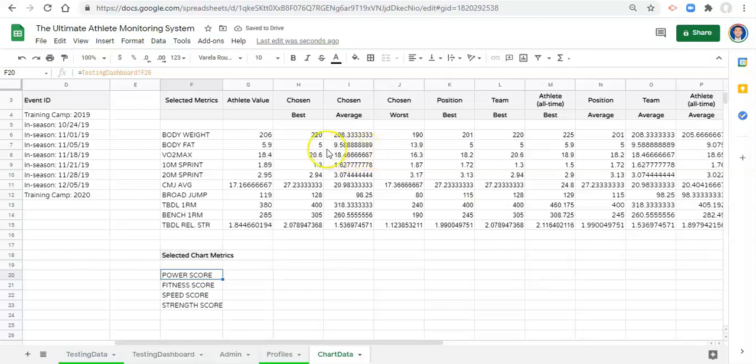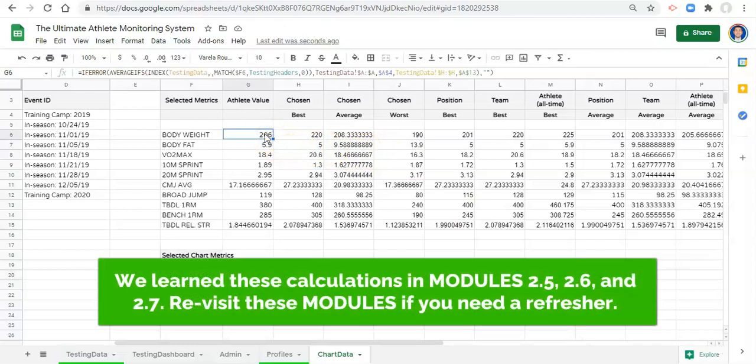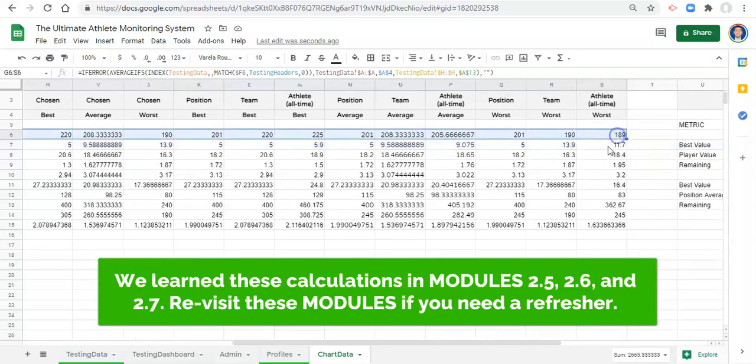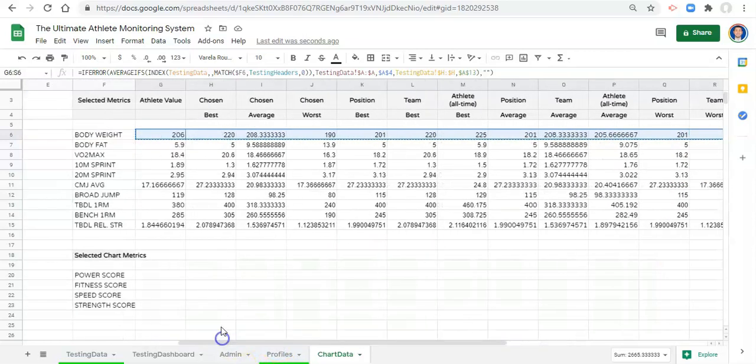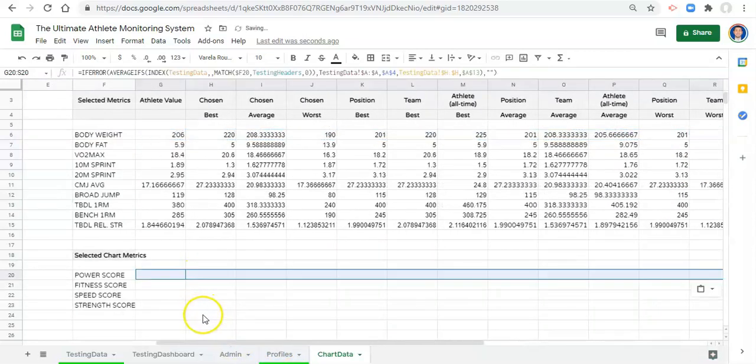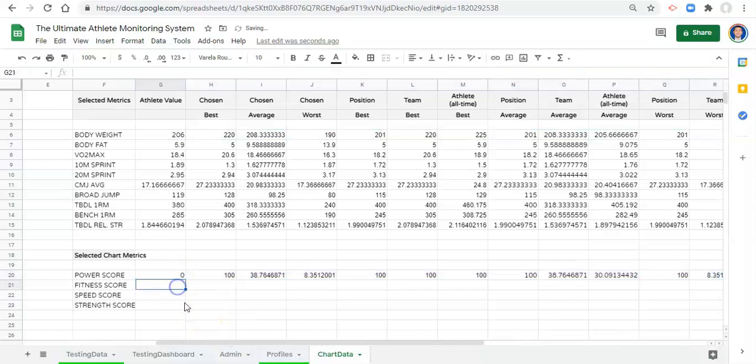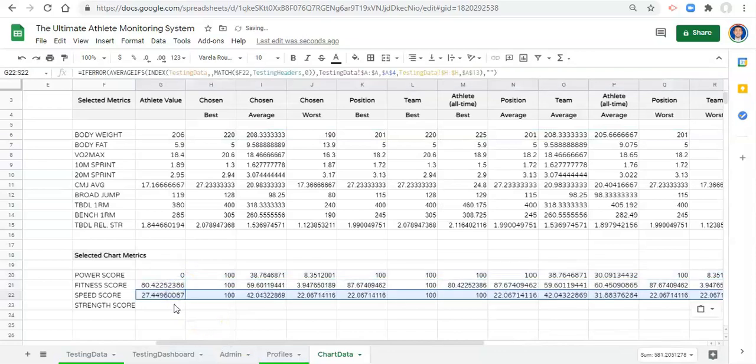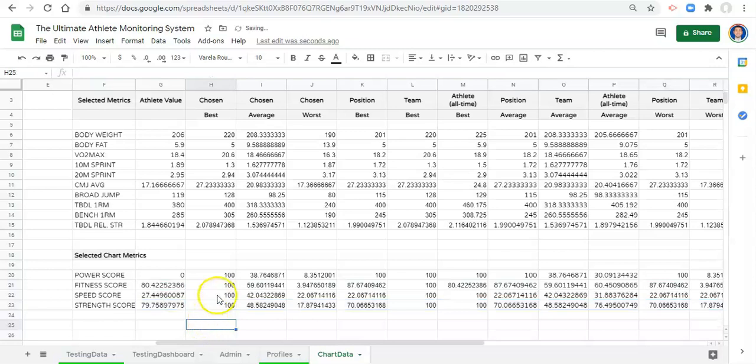Okay, and now what we can do, I hope, if we did this right, is copy all of these formulas that we have across here. Copy all of these formulas. And I'm going to paste them right here, and paste them right here, and here, and here. And what we should have is the exact same framework.